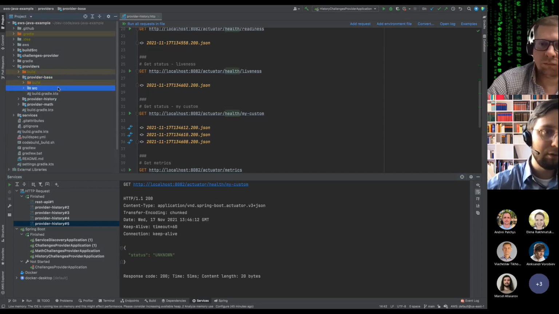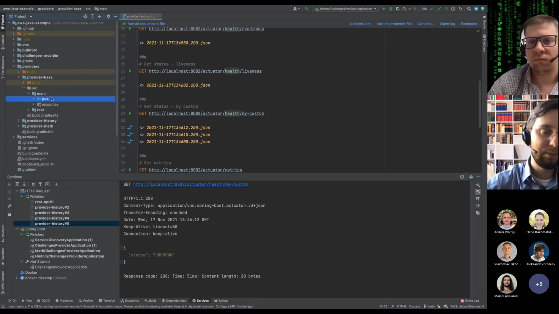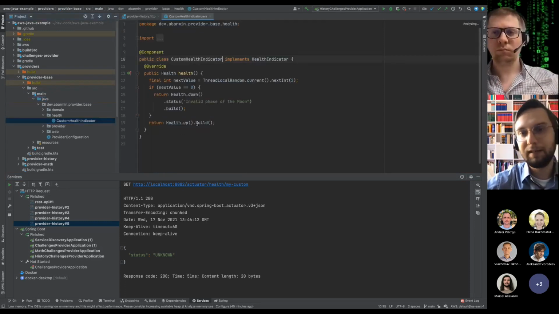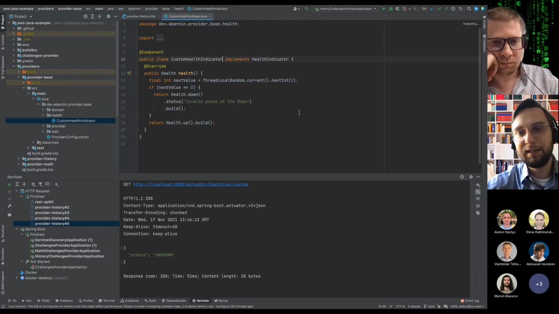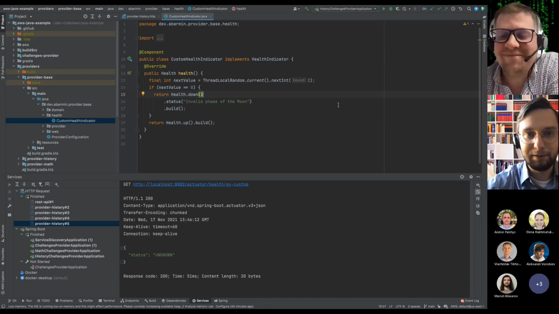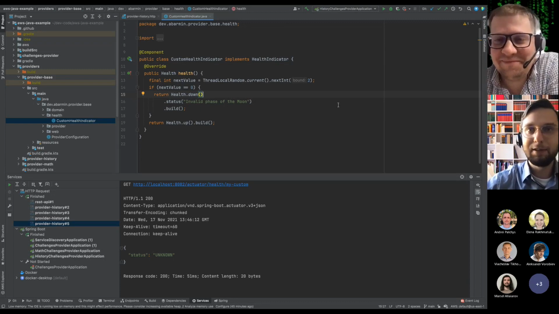In order to make your own probe, one of the 2 things you need to do is to implement your own health indicator. This is my health indicator. It just takes a random number from 0 to 2, and if the number is 2, it says that due to the invalid phase of the moon, the application is not working. But it is not enough, as ordinary.